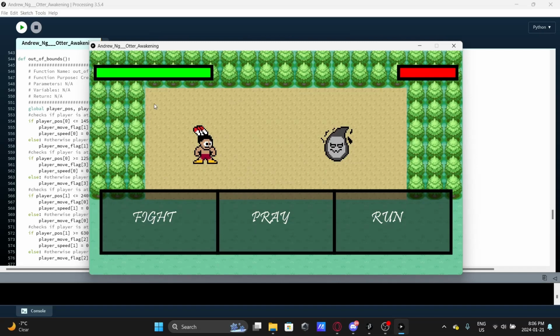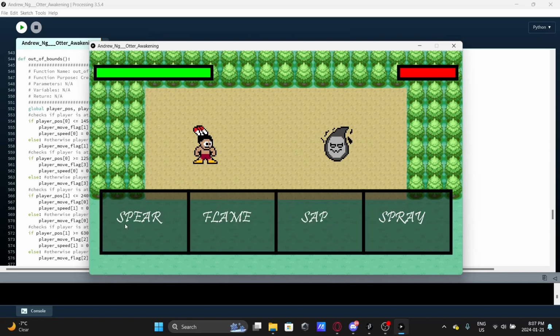So press E to enter the level, and this is my fighting menu. These are health bars, so obviously the one on the left side is the player's health, and the one on the right side is the enemy's health. Yeah, so this is the enemy. This is one of the evil spirits that we have to defeat. So we're gonna navigate through menus and pick our options and try and kill these guys.